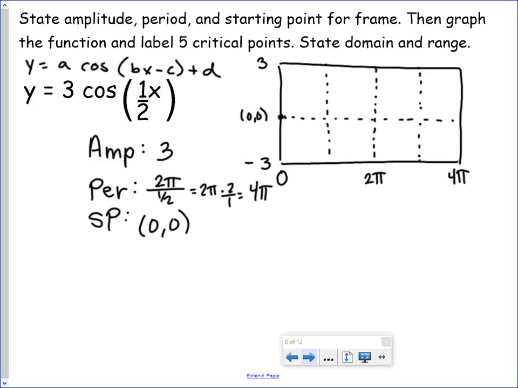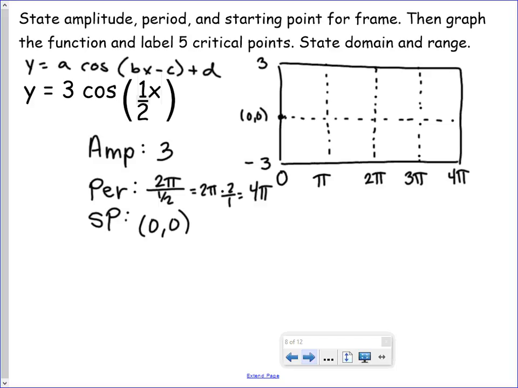1 and 3 pi, right? This one's pretty easy to split up into fourths. Okay. Now, you would have to think a little bit careful, like, let's say your starting point was not at 0. What if your starting point was shifted, like -pi/2? Then you've got to add 4 pi to -pi/2, and you got to think about where would it land. Then it wouldn't land at 4 pi. The period would be longer if it did. Okay. So be aware of that.